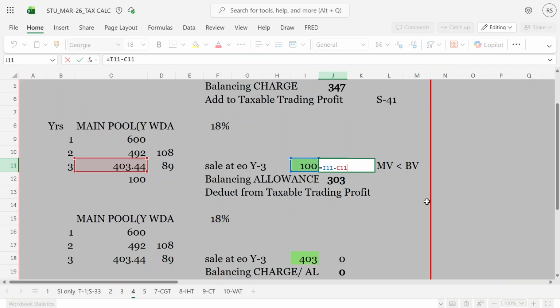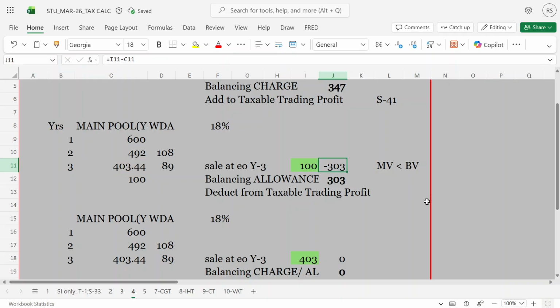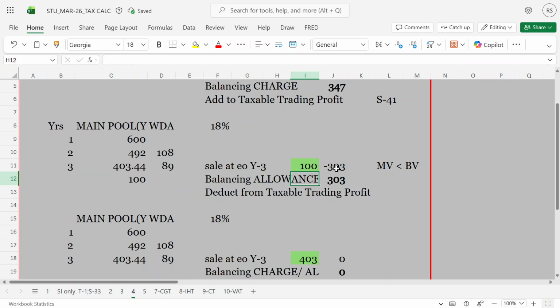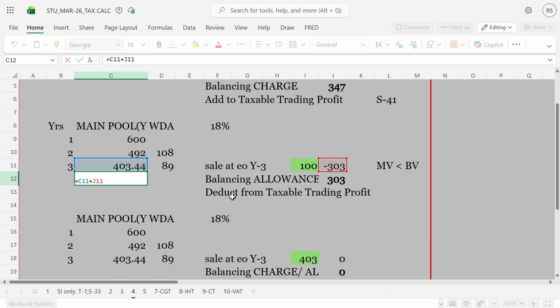But if we do it by market value, the market value is less than the book value. So that's why it is coming out as a minus. This minus is telling you that another way to do it is to do it as this plus this result. It depends on how you write it. Book value minus market value. This is actually book value minus market value, this calculation, which you can see. So if you write it like this, the book value minus market value is causing this much.